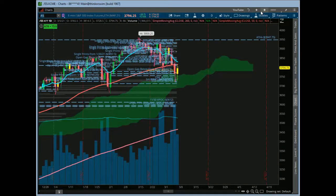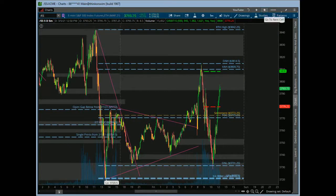So S&P futures, let's take a look and see. A couple good opportunities here today using some of our techniques. You can see here our levels, really good stuff. Big bounce off of the overnight lows. We were generally leaning bullish going into today. This fast, sharp down move was tough to contend with.